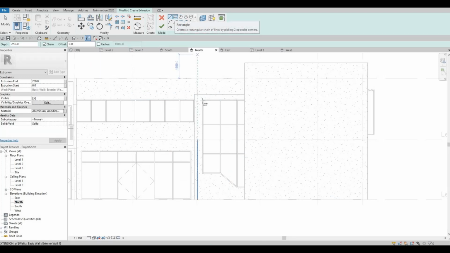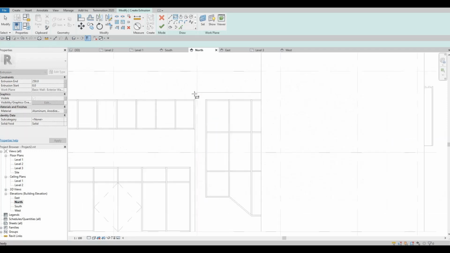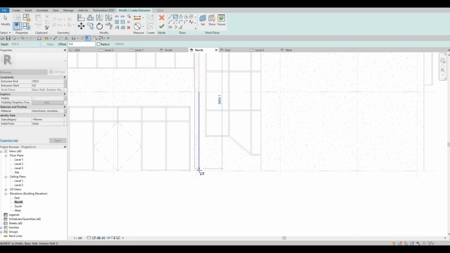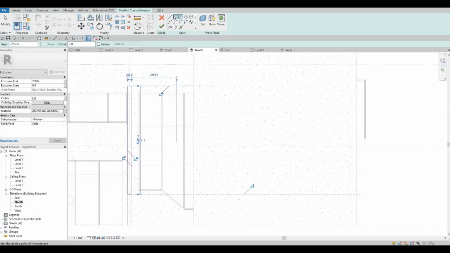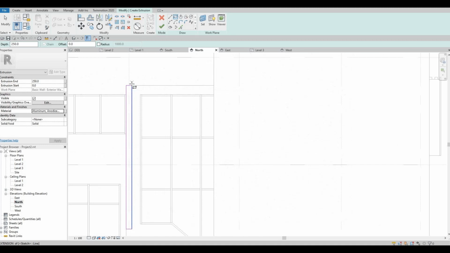Then we could just create a rectangle. So we're just modeling this, I believe, until here. There's a nook at the bottom here. I'm not going to do that, but feel free to do that.